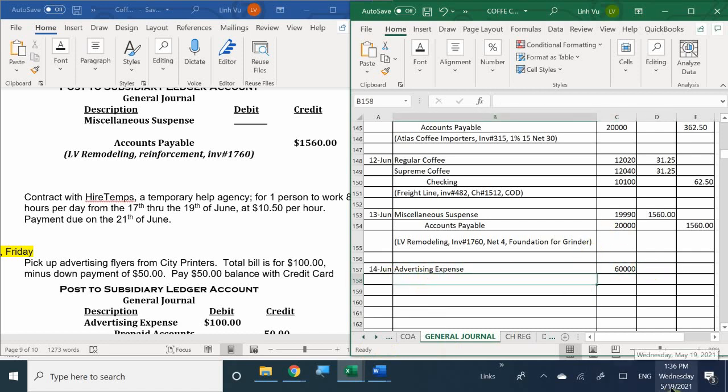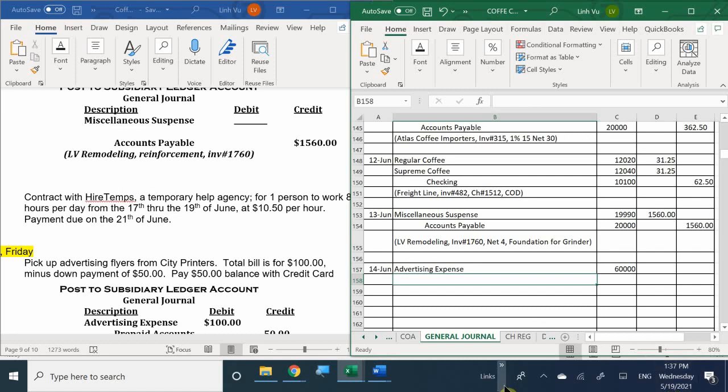Yes, because when we come and pick up the flyers, our only remaining bill is going to be $50, because we already made the 50% down payment. A prepayment is essentially like buying a voucher, and when you pay for it, you redeem your voucher, and that's set against your actual bill. In this case, we paid the remaining amount with our Visa credit card.